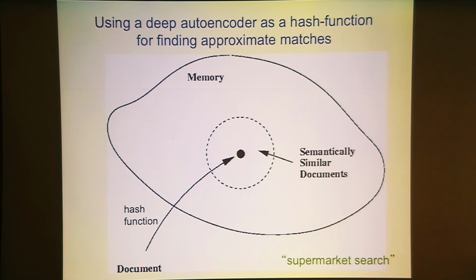And then you treat that neural net that converts bags of words into small binary codes as a hash function. That is, what you're going to do is take a document, the neural net will tell you where to put it in memory, and you'll have a pointer there back to the document, and from nearby memory locations you'll have pointers back to other documents, which are documents that have very similar codes. So if you want to find a document similar to this one, you don't have to do any search at all. You can have 1 billion documents.